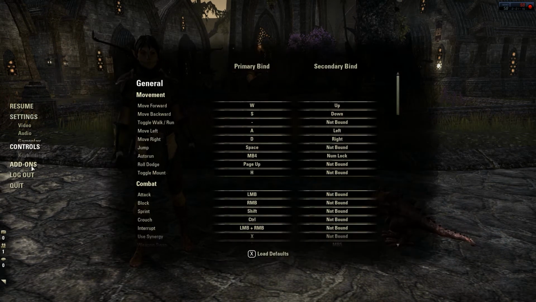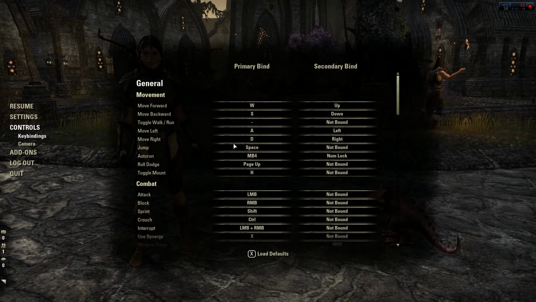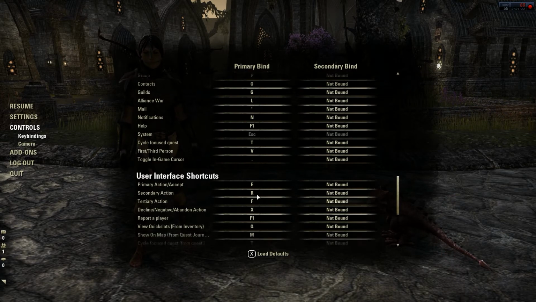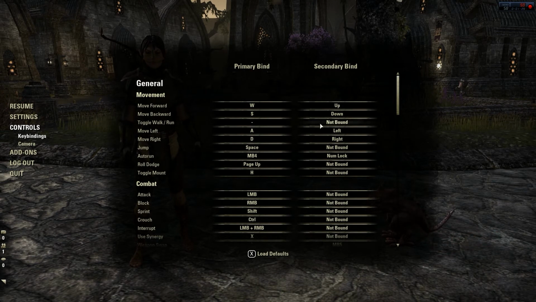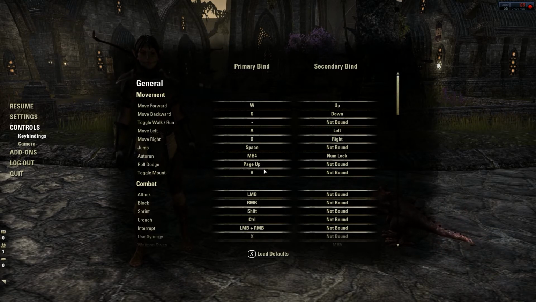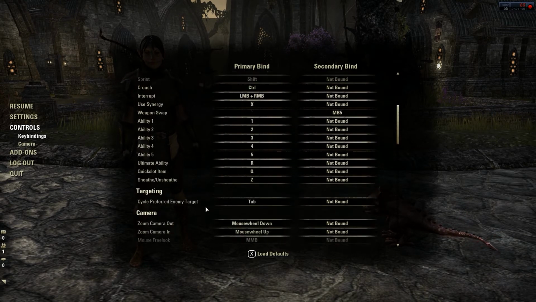Now, something I definitely change is key bindings. As you can see, you've got a lot of options to change them. Those of you with fancy keyboards and extra buttons will really love binding these left, right and center. The big one I do change as soon as I create a character is this roll dodge. By default, to do a dodge roll, you have to double tap in the direction you want to dodge or roll, which can be a little cumbersome, particularly in a busy fight. So I've found it says page up, but that's actually one of my mouse buttons, and it lets me just roll in the direction that I'm moving. I really suggest that one as well.